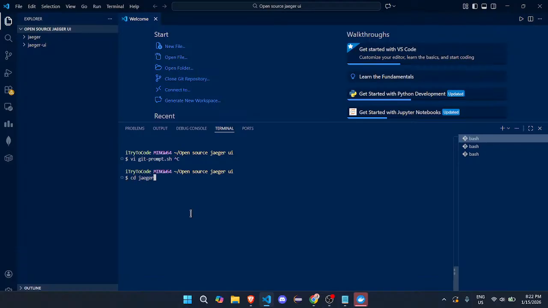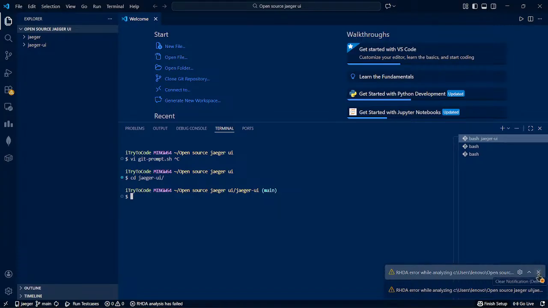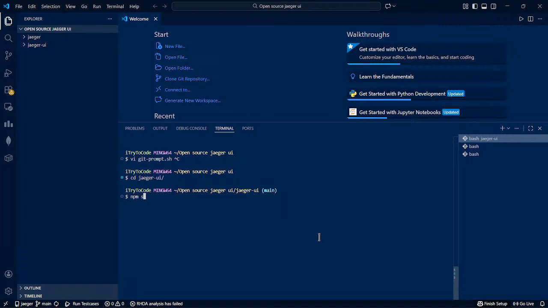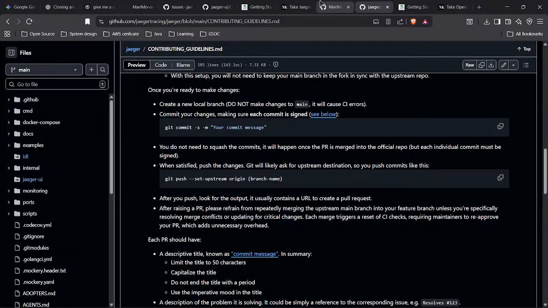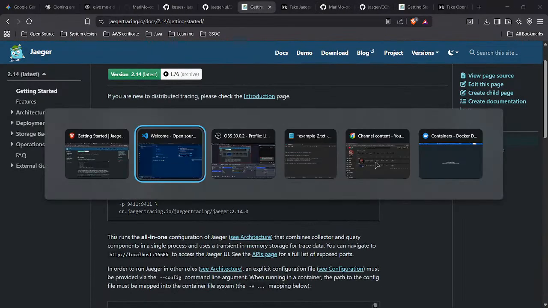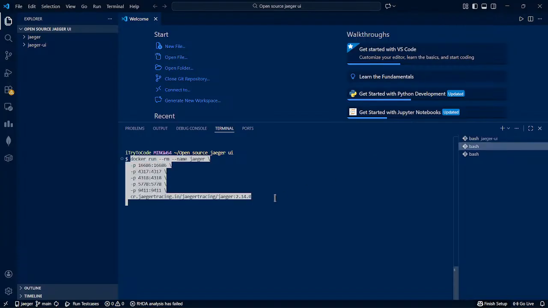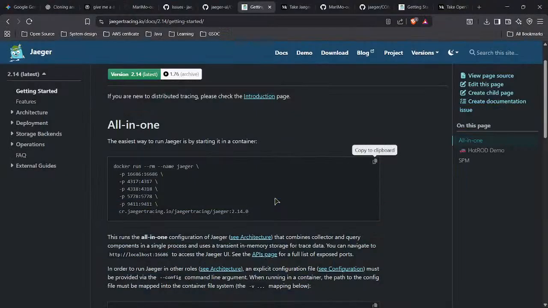cd jaeger-ui, and it was npm start, and in the second one it was this one, the second terminal starting my Jaeger backend.